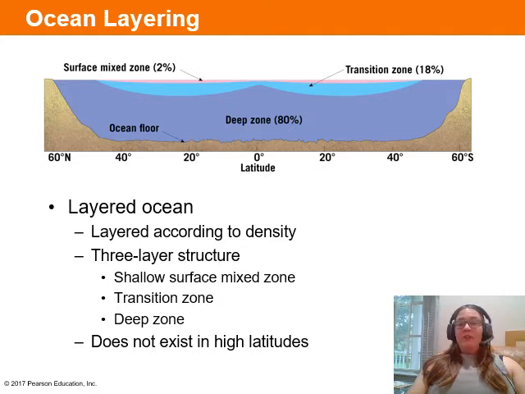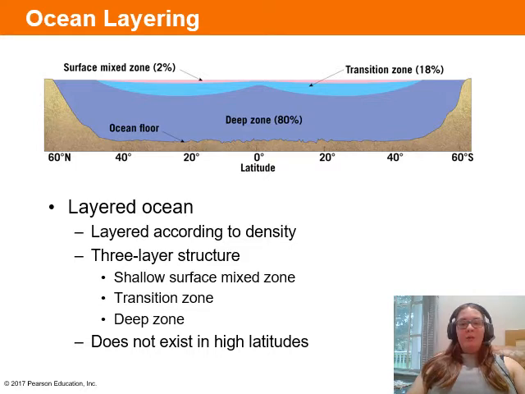Here, again, we have a lot of sunlight that is hitting these surface waters. Therefore, it's going to be increasing the temperature and therefore decreasing the density. But here we also have a lot of rivers that are discharging fresh water, which will also decrease the density. So this surface mix zone layer, shown here in pink, is a higher temperature, lower salinity water.